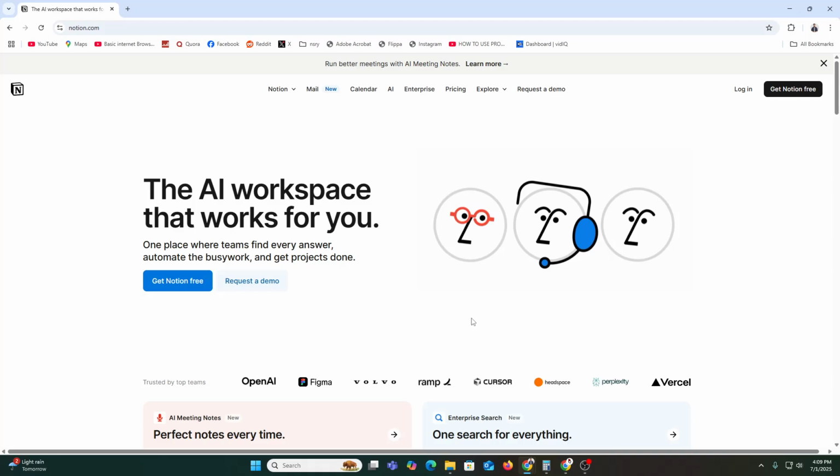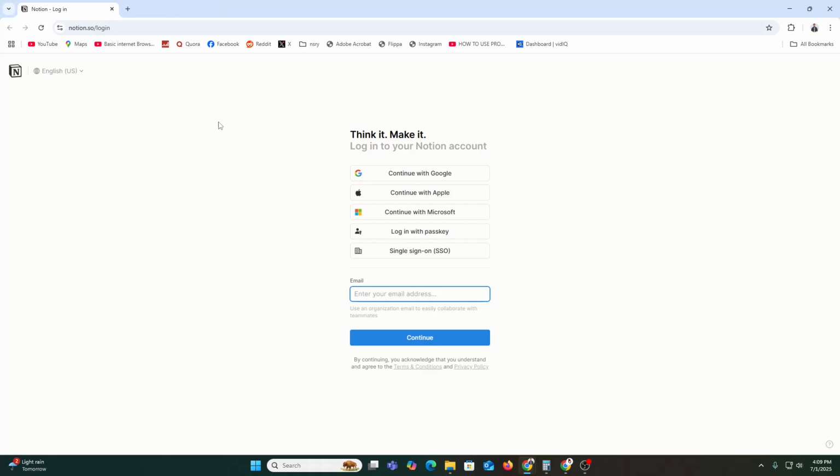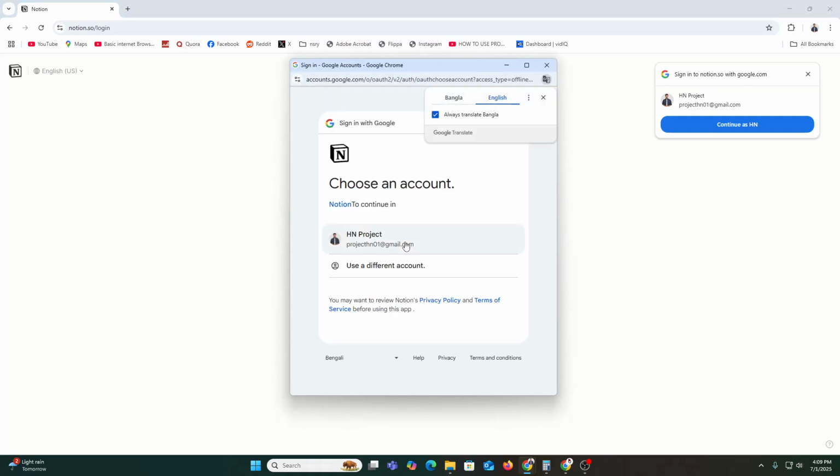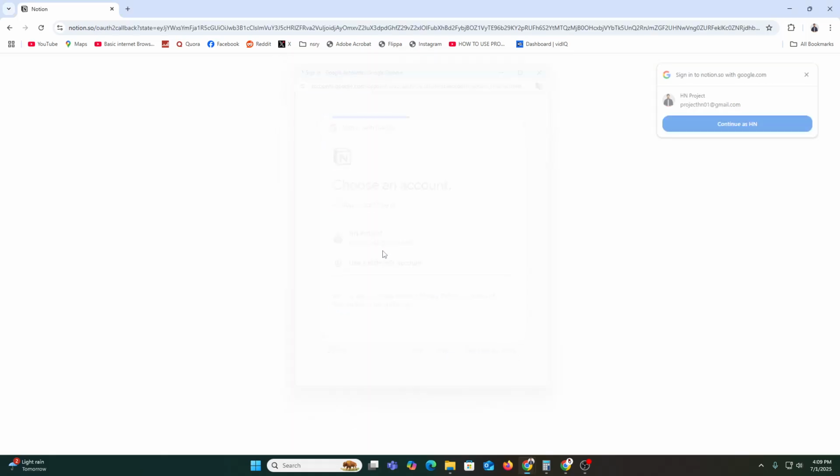Before that, we need to create an account to set up Notion Mail. So here you just need to create an account. You can go with this one, Get Notion free. Once you click over here, they will give us the options to create our account. You can log into your Notion account with your email address or with a couple of other options. I will go with Continue with Google, it is a good option for me, that's why I choose this one. Now you just need to select your email address, and it will redirect you to the Notion dashboard.